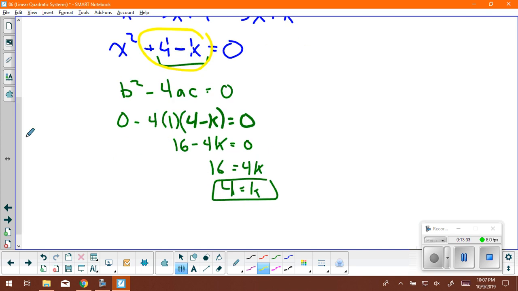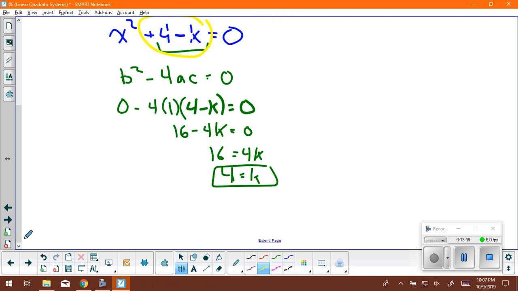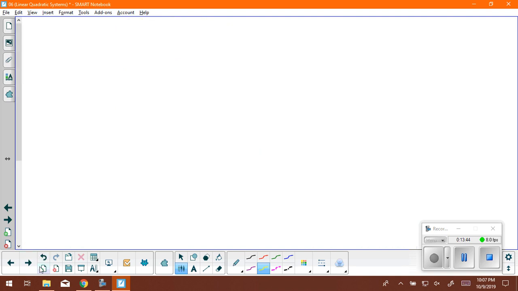A final little note before we put up the practice work is that the other day, in talking with people while they're working on their practice work, a question was asked about the quadratic formula, or how to maybe do some simplifying. So just to show you what I'm talking about, let's say you were working on something and you had to use the quadratic formula, and you got to a point where you were at, I don't know, x equals 8 plus or minus the square root of 20 over 2. That's what you got it down to.